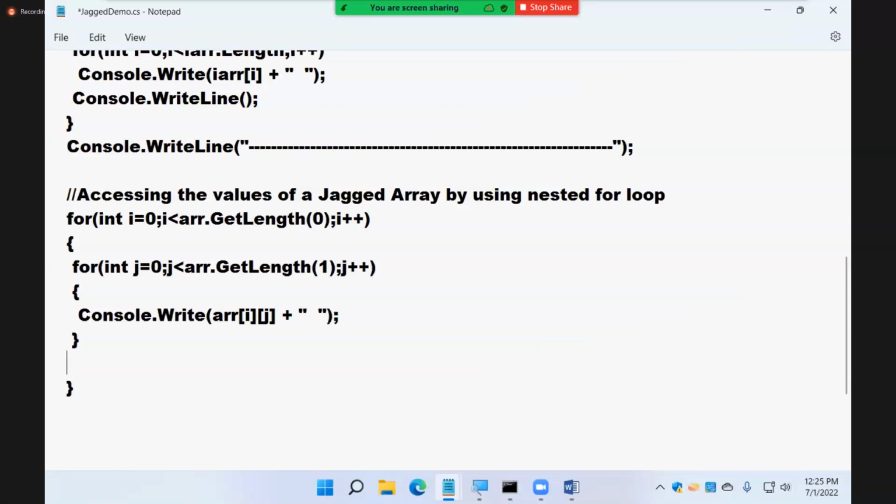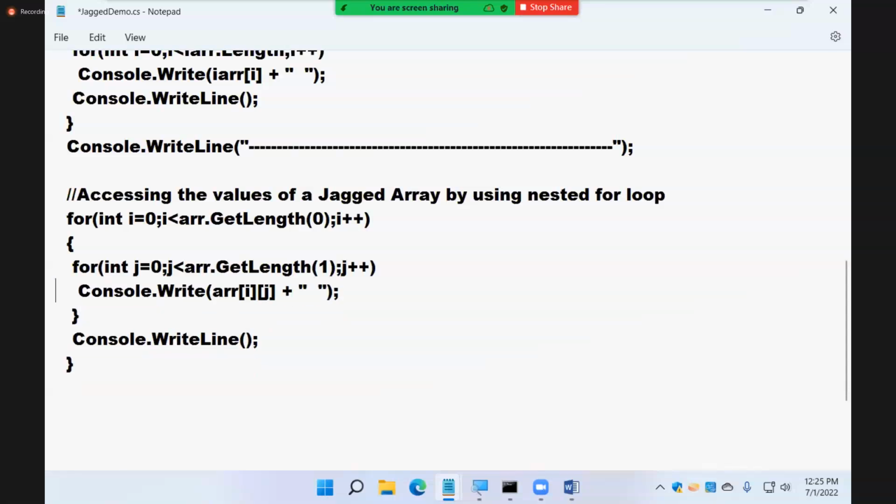Again, you come here and you write Console dot Write. We already learned this in the last class. This is the code we have written again. The inner for loop has a single line, so I can delete the curly braces here. This is the code I explained to you in the last class. Are you clear with this code or not? Yesterday we saw this, correct? But today this code won't execute here.